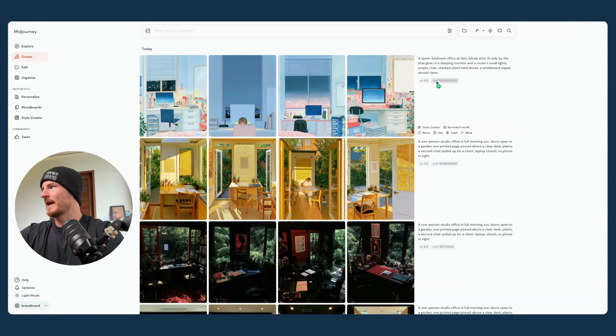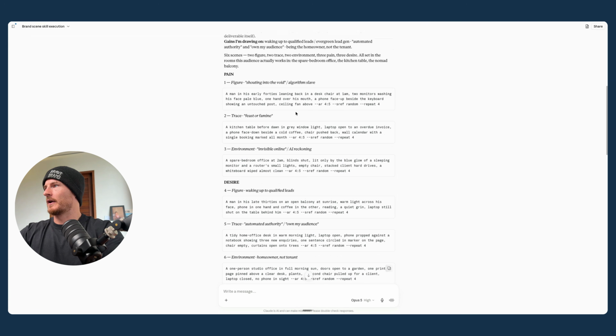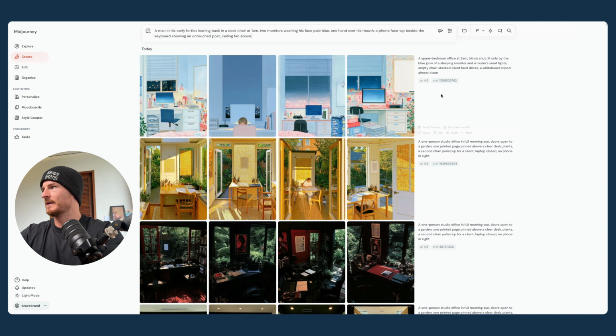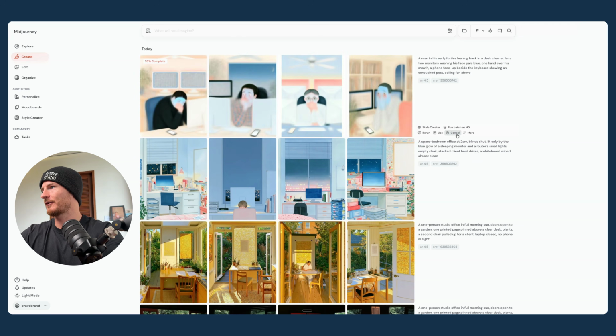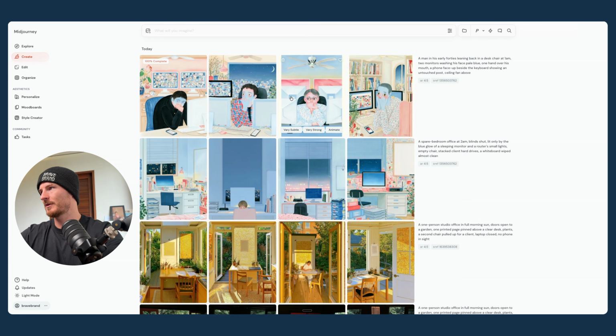All right. So what we now want to do is take this and run this against all of our other prompts to see if we can replicate this across a range of different scenes before we actually go out and create 100 to 200 different variants of it. Okay. So I'm going to go to the top here and I'm just going to grab my prompts. I'm going to drop it in and then add the style reference. Now, I'm going to run this real quick and show you what actually happens when I do this. And you'll see that it's not actually going to be perfect, but it's going to be close.